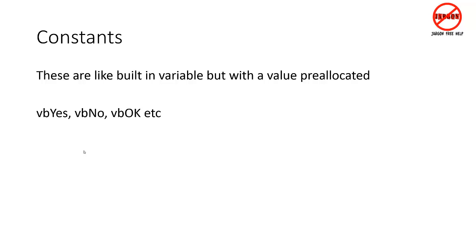There are also constants, which are built-in variables, if you like. They have a preset number. They work in kind of the same way. So rather than taking X and being able to tell it what it is, VBA already has something in there. So ones that you have, like in message boxes, you could have a yes or no response, and they are known as vbYes and vbNo, and they have pre-assigned values, so they are constants, but also kind of, you know, it's actually storing a value there as well.